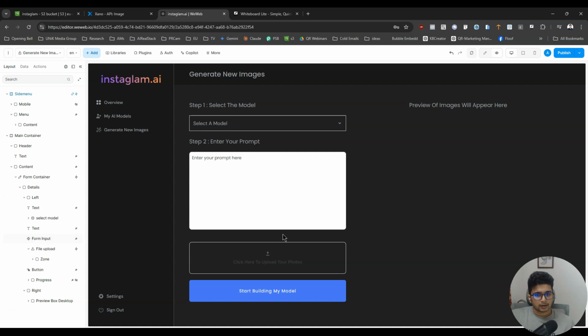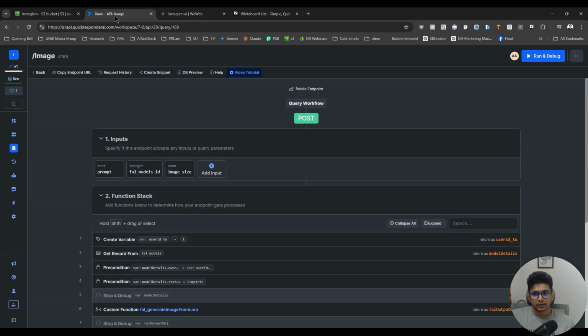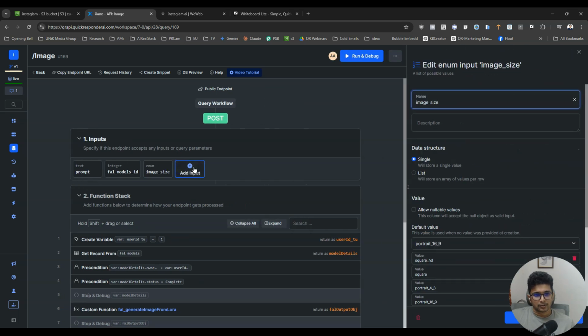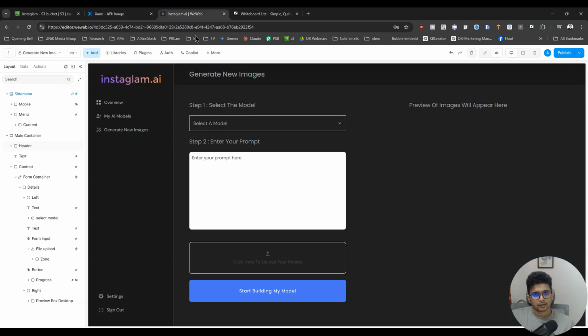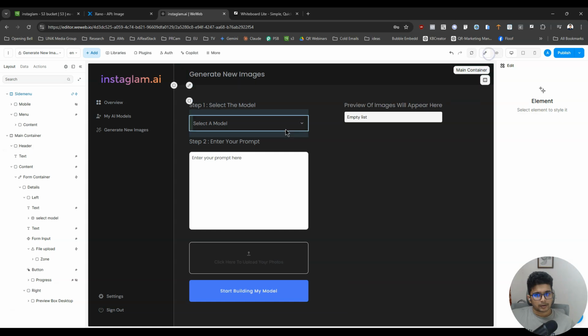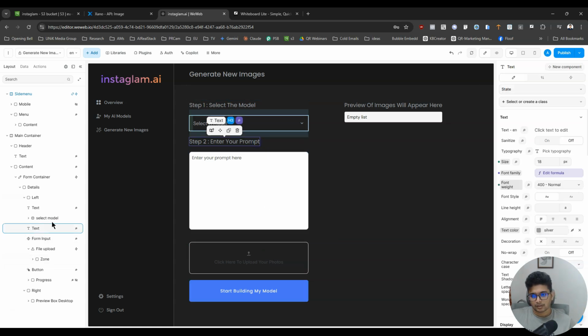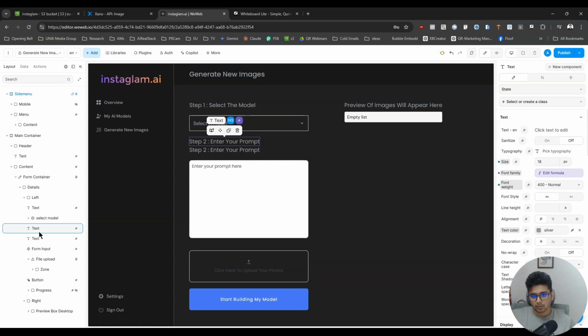All right, and what is step 3? We need prompt and image size, right? Image size. All right, select a model, select image size, enter your prompt. Yeah, I guess we will do one more of this.